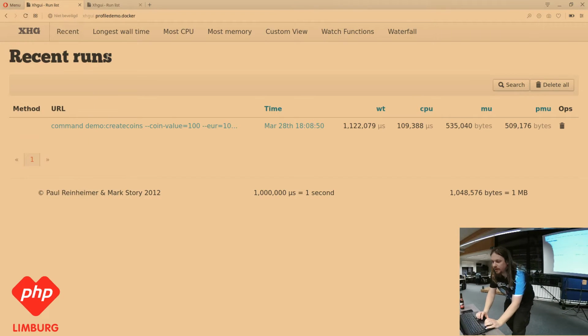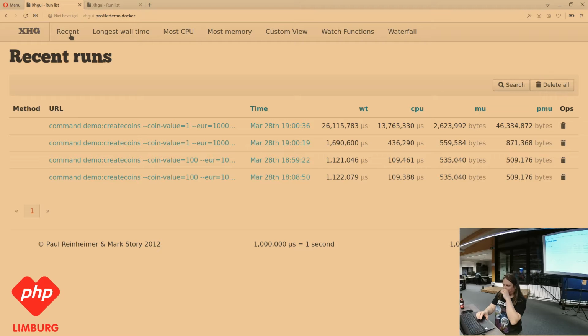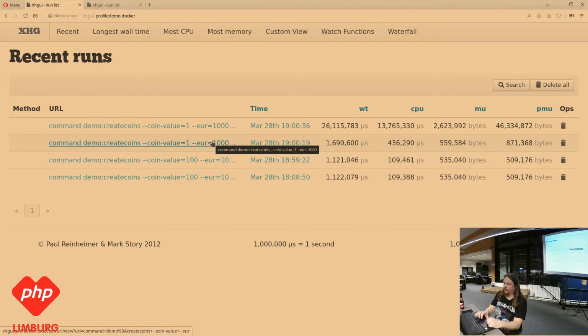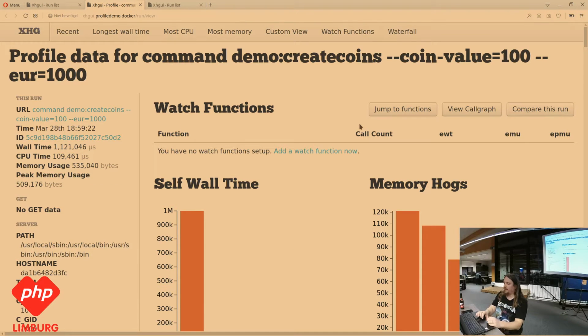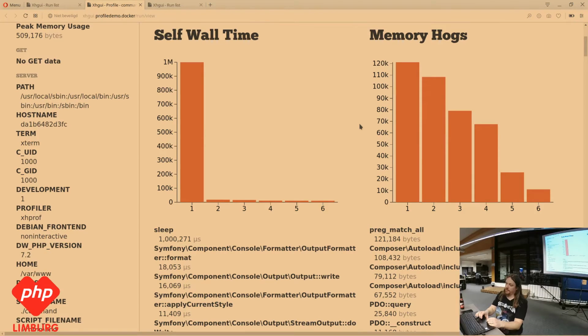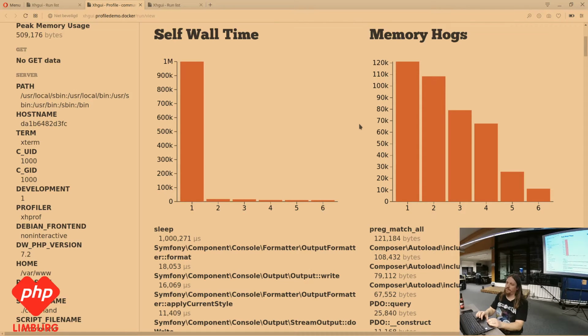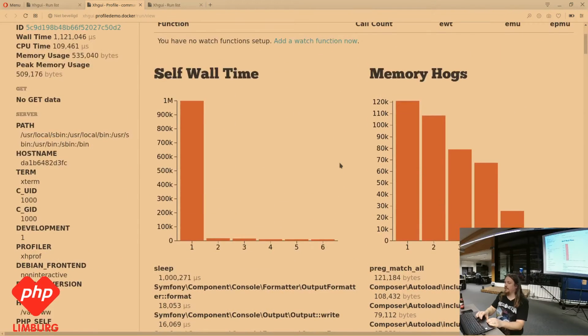So if we look at it, we see the first ones were around 1 second. For 1,000 euros, it already went up a bit, and then for 100,000, it's already relatively bad. So first, we tried to look at the reference. I cheated a little bit because this is not the whole application, so I tried to fake the rest of the application with sleep 1 second. But that gives you a reference.